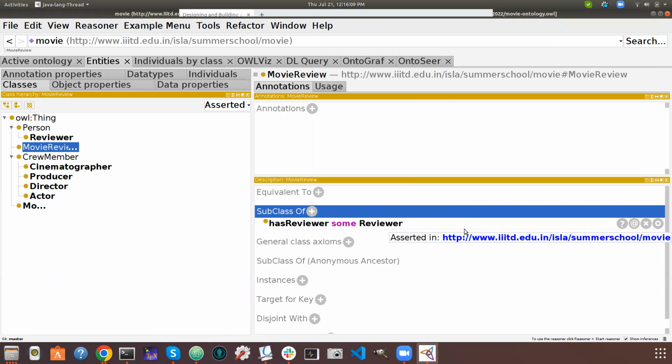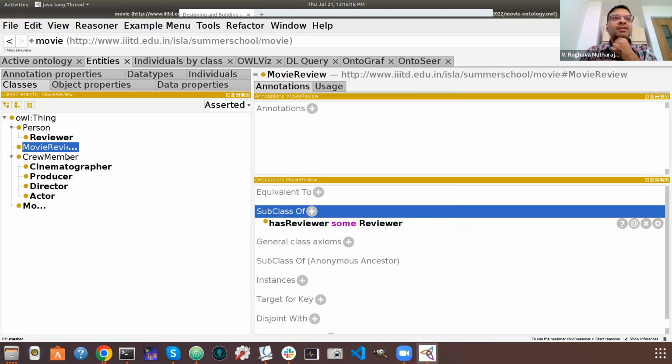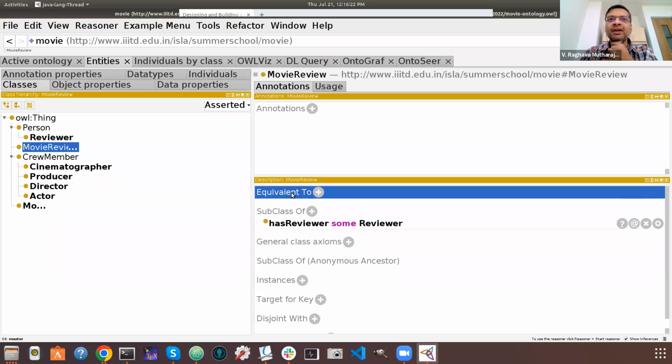Okay. Can we say something like if and only if? Yeah, if it is a bidirectional thing, right? So yeah, A is a subclass of B and B is also a subclass of A. So that's the equivalent thing. Okay, for equivalence, what do we?